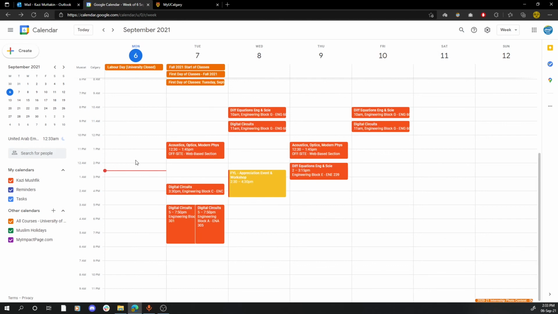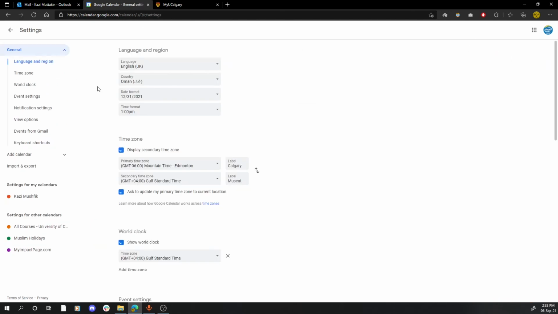If you live elsewhere with your time zone, it would automatically change the timing and would give you your current time or your proper time where you are right now. So right now in Muscat it's around 2:30 p.m. So in Muscat it's 12:30 a.m. So yeah, there's that. And so it's automatically going to integrate that stuff. You don't have to worry about the timing whatsoever. If you wish to change your time zone, I suppose you can select settings and just change where you are, date format, time format, all that sort of stuff.